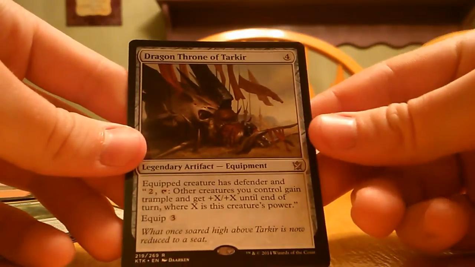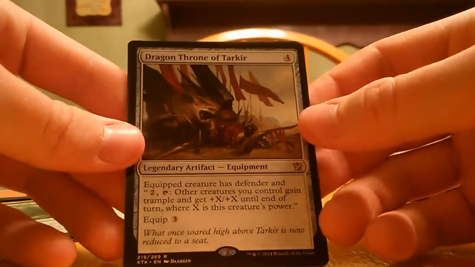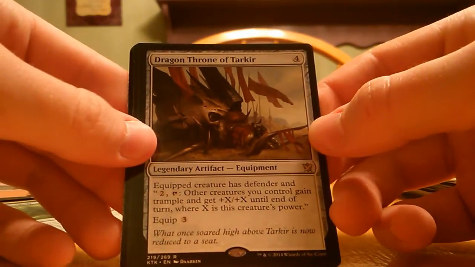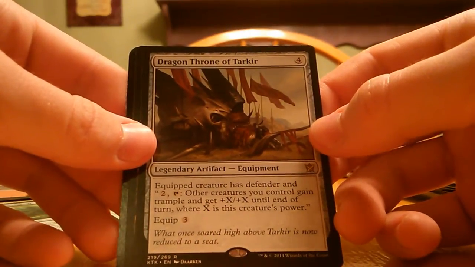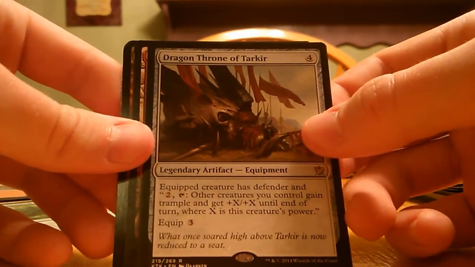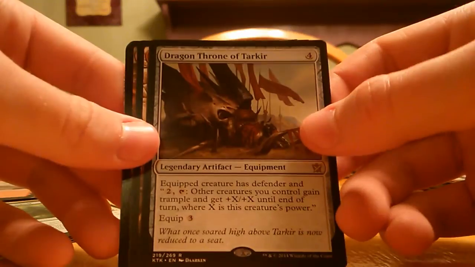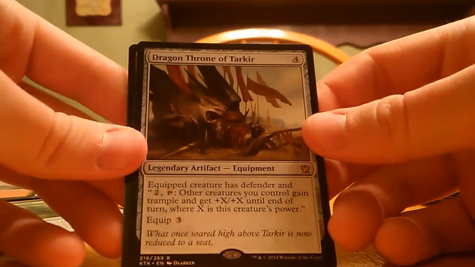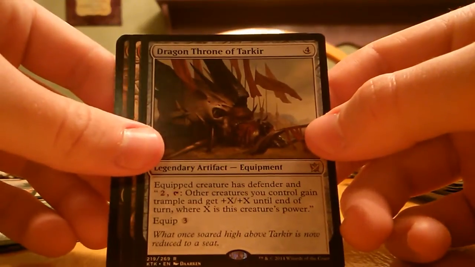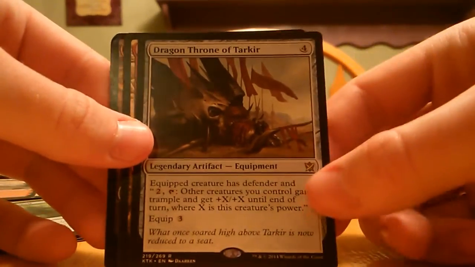And our last rare is, well, not our last, but Dragon Throne of Tarkir. Equipped creature has Defender, and you can pay 2 and tap it. Other creatures you control gain Trample and get +X/+X until end of turn, where X is this creature's power. This looks really good.